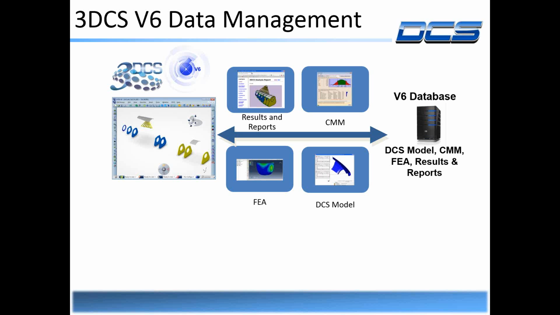So in V6, what do we have different? The big benefit is we're storing everything within the Novia V6 database, whether it's the input of the model or the output of the model. In a moment here, we're going to show you how to load a model, how to access a file right from V6, and you'll see the workflow. But the point is that we don't have to have multiple places for the storage. It's all going within the V6 database.